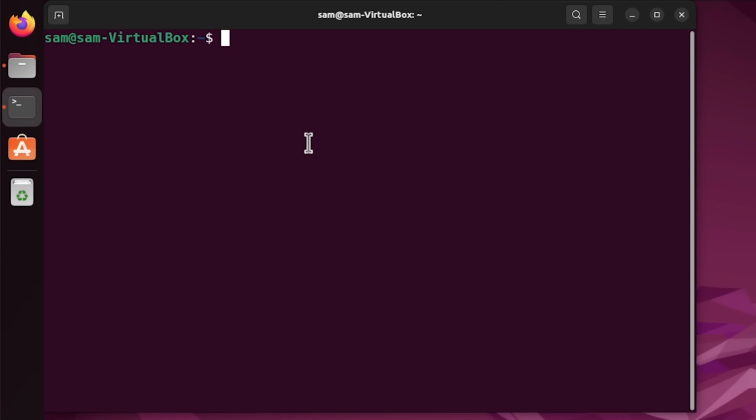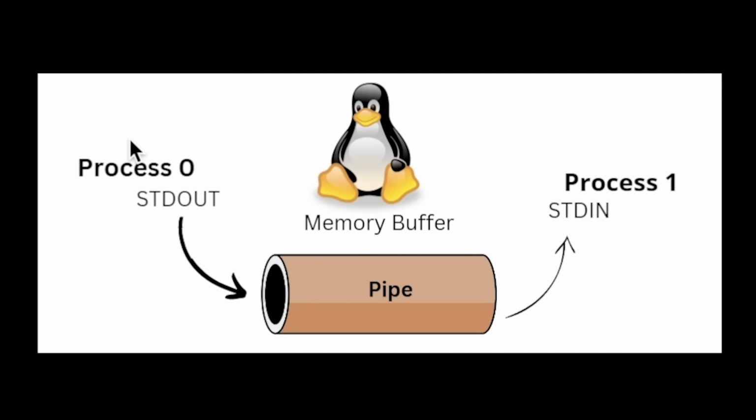Now that we've covered redirection, let's talk about pipelines, which is a very similar concept. So when we use the redirection operator, we took a command and we sent its output into a file. With pipelines, we take the output of a command and use it as the input of another command. So as we see in this diagram, we have a process or a command running. So let's say it's something like ls. Well, the standard output, it doesn't go to the console, but it gets sent to a pipe, which is like a temporary buffer. And that sends it as the standard input of another process or command.